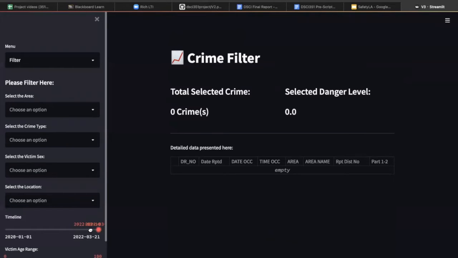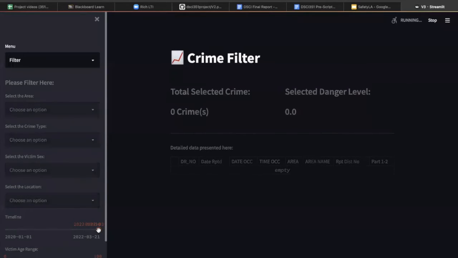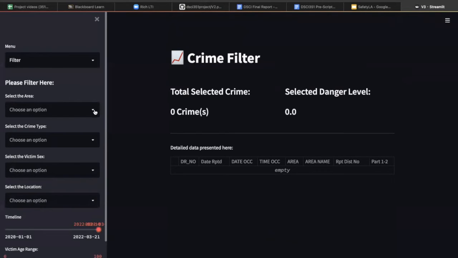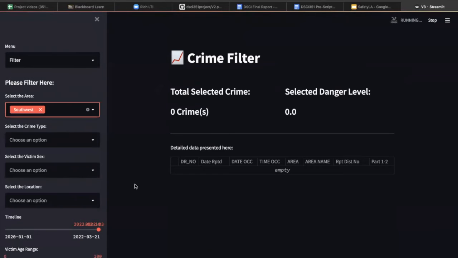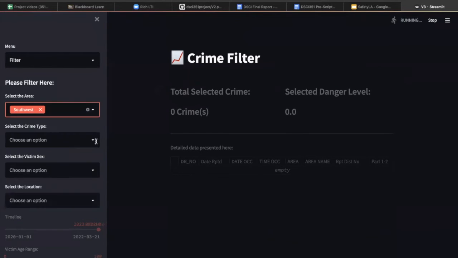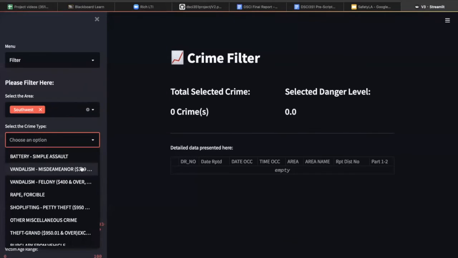Yeah, so let us just imagine a scenario. If I'm a user and I'm an incoming USC student who is really concerned about my safety in LA, but kind of unfamiliar with the place and knowing nothing about how safe it is around the USC campus. So what I need is to select the Southwest area, and then I will select the crime types I am interested in.